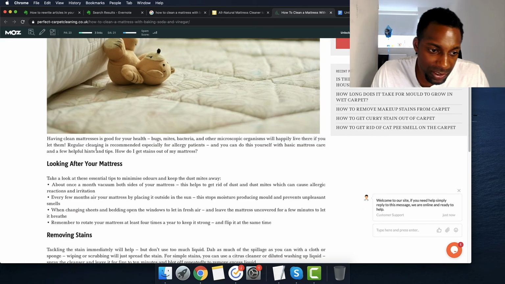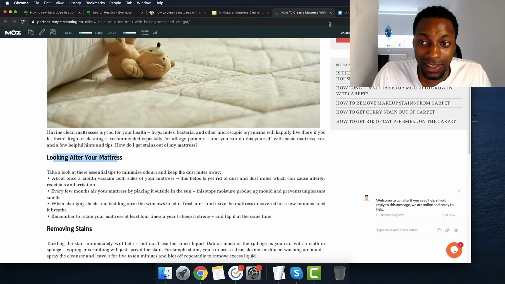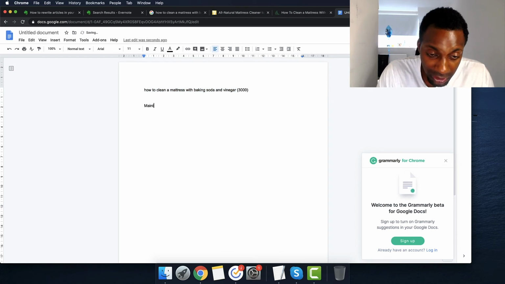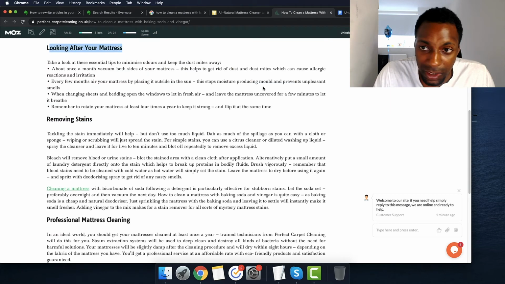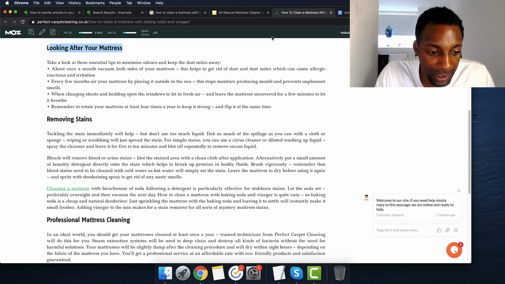So the first thing is we're going to go into an introduction and then looking after, so maintenance. That's what this says to me, looking after the mattress, maintenance. So you never want to copy the subheadings. You just want to take the topic. This is health or something like that, or maintaining your mattress or whatever it may be. Yeah. What we're going to do is removing stains. Okay. So we might use the same wording on some of them. Like you don't want to copy them really, but let's have a look.